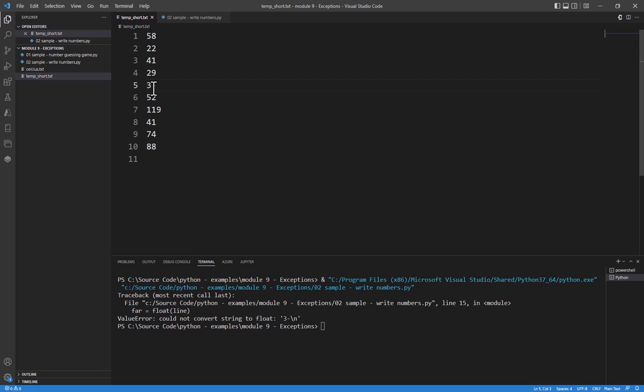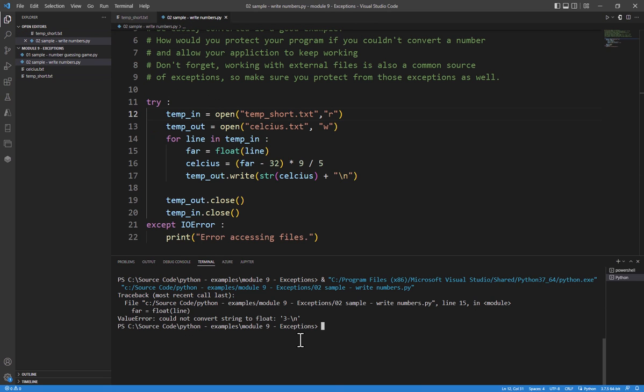Maybe it's because some corrupted data came in. Who knows? We're not worried about why the error occurred. We just see that it gave us an error and it stopped running the application for us. We don't want that. Now, you might be asking, why didn't it catch that error? We had the try except.